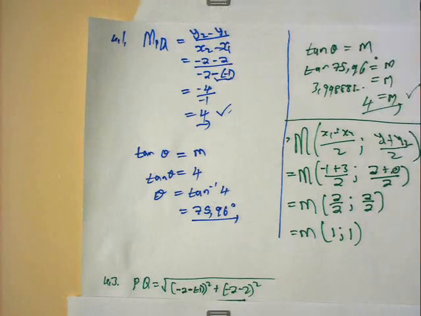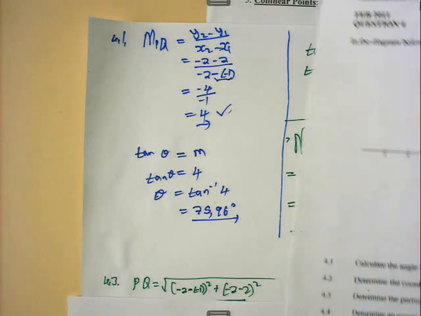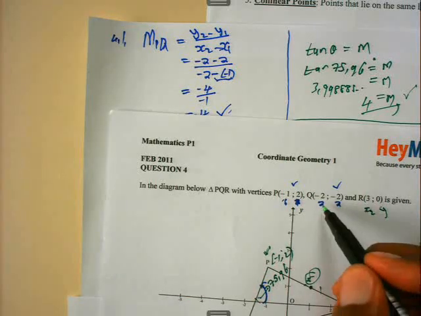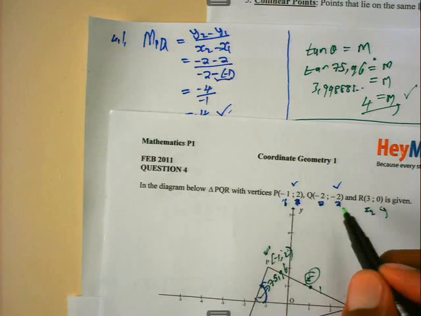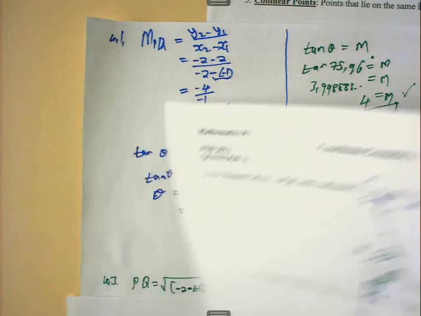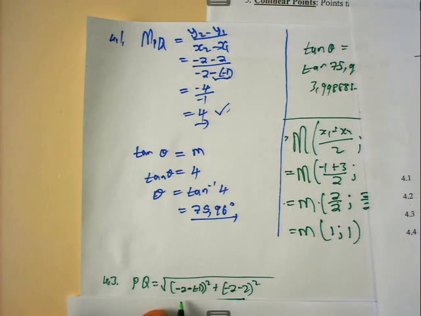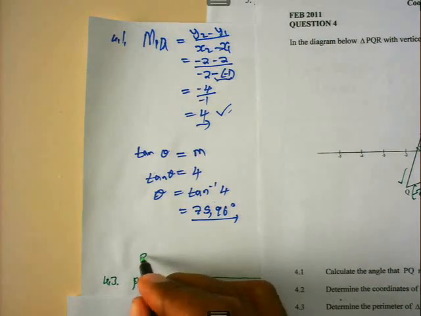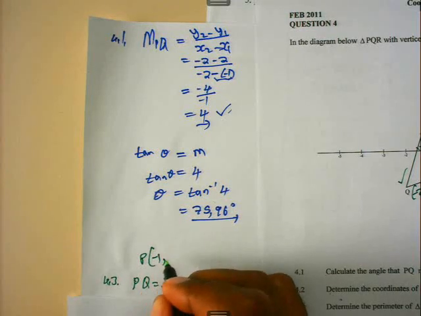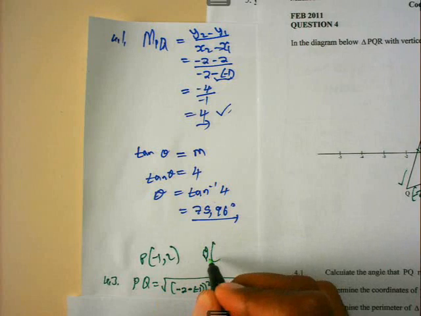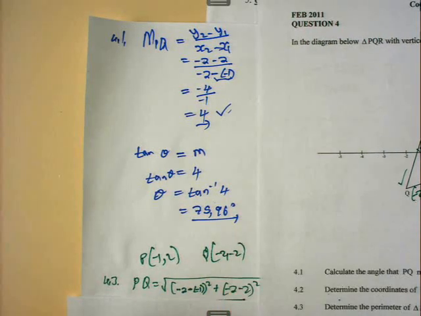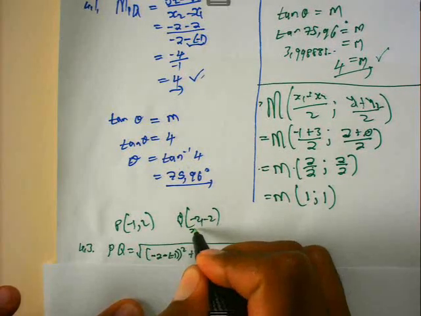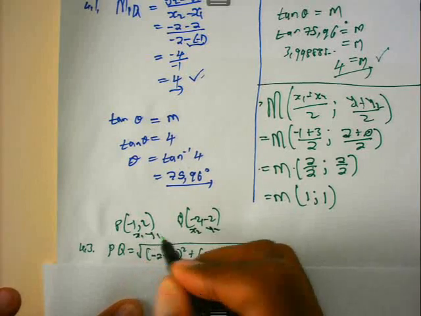PQ. It's a minus 2. Why minus 2? You will remember that for PQ, it is x2 minus x1 and y2 minus y1, right? Of course, now we are going to have minus 2 as well as minus 1. Let me write it here so that you can see minus 1 and 2 there. And the coordinates of Q will be minus 2 as well as minus 2, right? I think in this way it will be easier for us to see. If we say this one is x2 and y2, and this is x1 and y1, right?